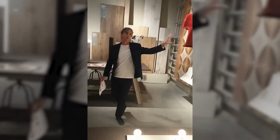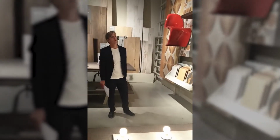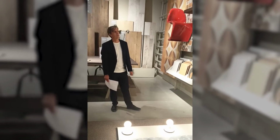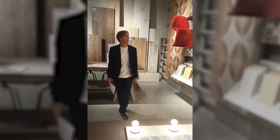I'll let you have a quick look at some of the designs. Afterwards, we're going to pull out some of the handboards, and you can actually see all the designs, because to understand how these designs work, you need to see a group of them together. So we'll have a look at that later in the setting and also on the handboards.